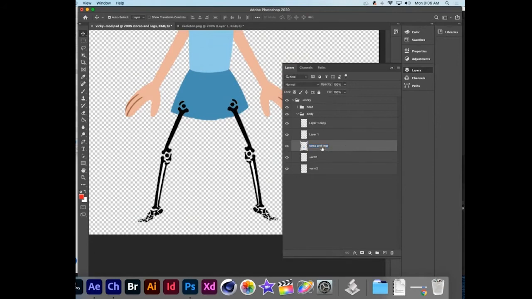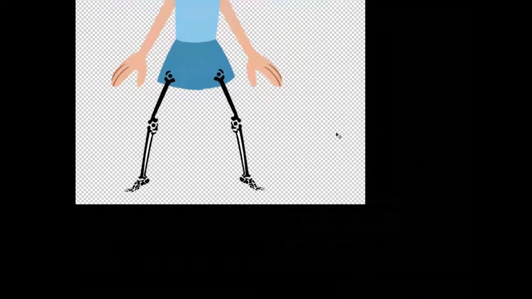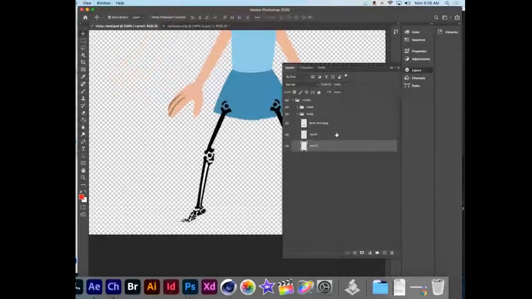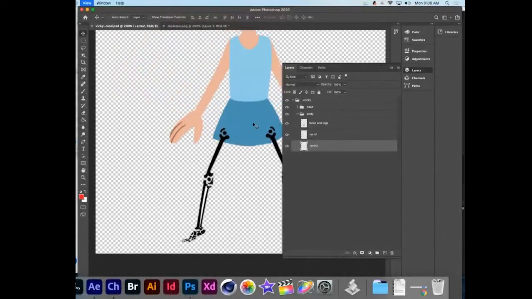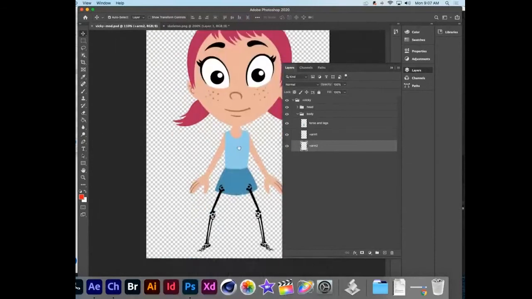So if I copy this name and I merge these together, notice it renamed it layer 1 copy. I'm just going to paste the name torso and legs back on here, okay, and then I'm going to save it. Just a Control S to save or Command S. So now I've saved this puppet. This is just a Photoshop puppet that I've gone in and done some modifications to, okay?